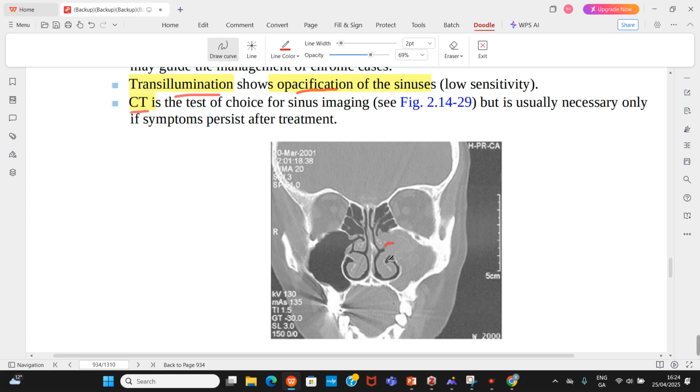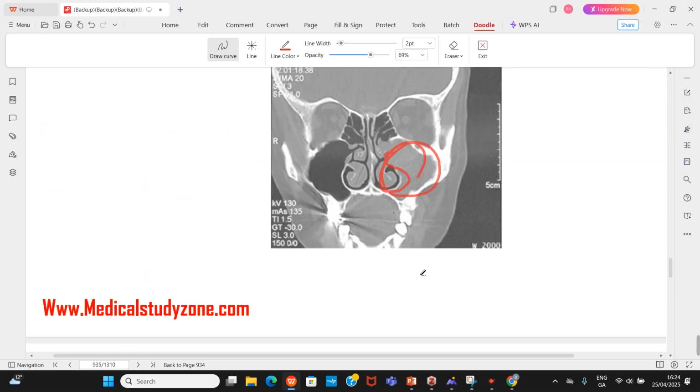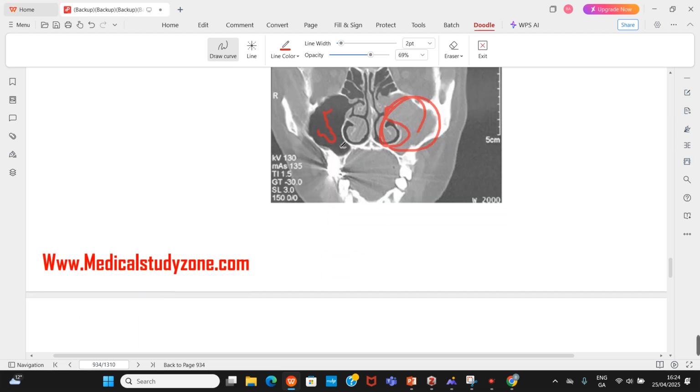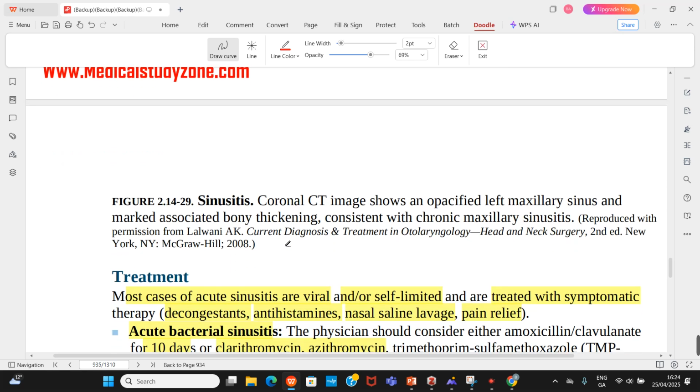So all this part now, this is where we have the sinusitis. So this is left maxillary sinus. You can see the opacity here. So this is air filling the sinus. It should be air that is there, but this one is not containing air. This is containing fluid, exudate. So that's where the problem is, not here. This is where the problem is.